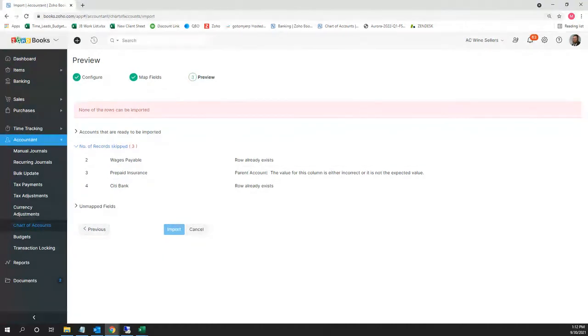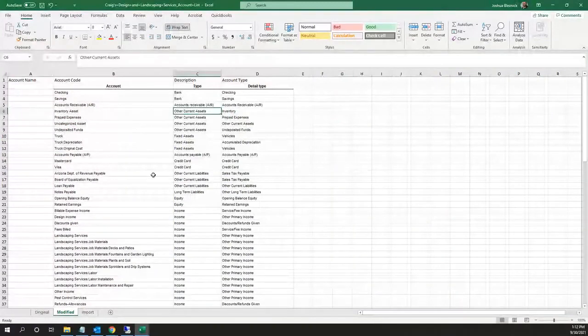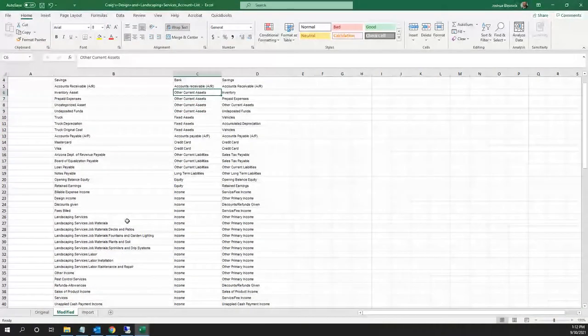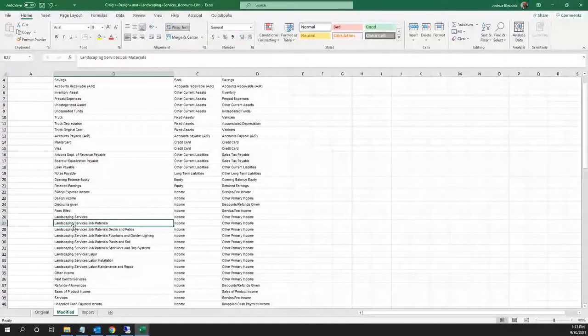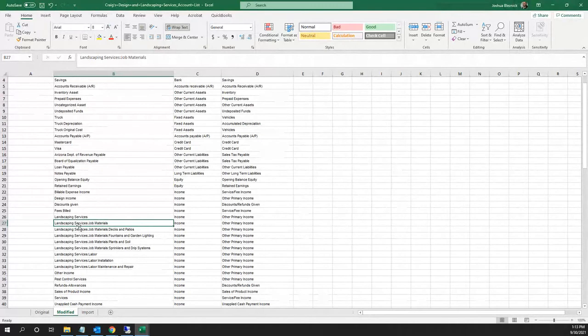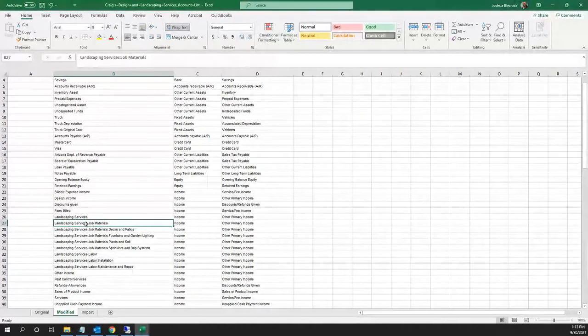The other thing to note, and this applies to all different transactions, is knowing how Zoho needs the data to be formatted to be able to import. As an example, this is our chart of accounts. QuickBooks separates a parent-child relationship with a colon. So if you notice here, landscaping services, job materials: landscaping services is the parent account, and job materials is a sub-account of landscaping services.